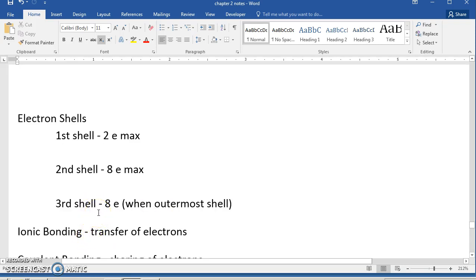Now some interesting things happen after the third shell is filled. You get into the fourth, the D sub-level. I don't talk about that in this class. In chemistry, I talk about the D and the F sub-levels. But here, just understanding the third shell, that's the largest we'll talk about. When it has eight electrons, that outermost shell is then full. Keep in mind, helium has a full outer shell when it has two electrons, because that first shell can only hold two electrons. But all the other noble gases have full outer shells, second, third, fourth, whatever it might be. They have eight electrons in their outermost shell.